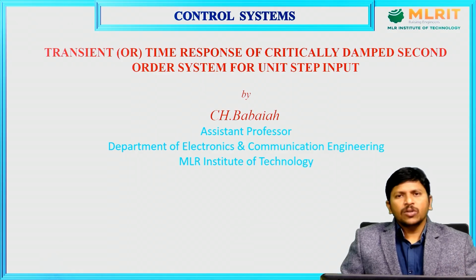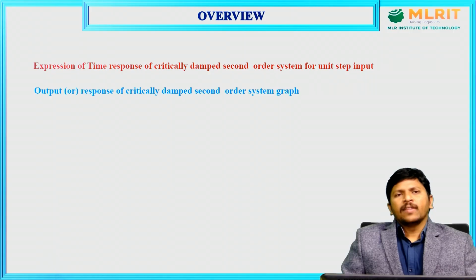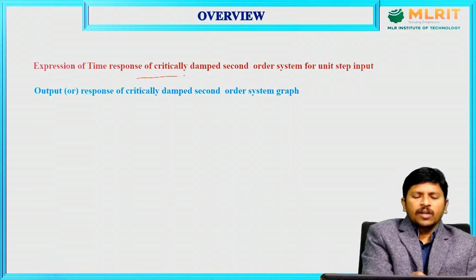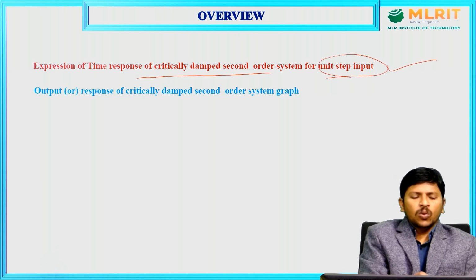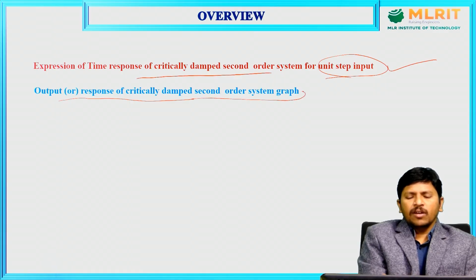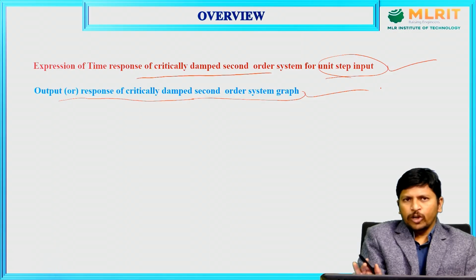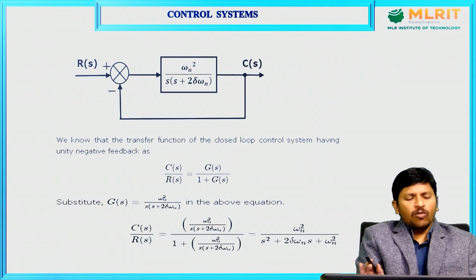Let's move on to today's session overview: the expression of the time response of a critically damped second order system for unit step input. We are also going to see the output or graph of the respective critically damped second order system. Now we are going to see these two points.